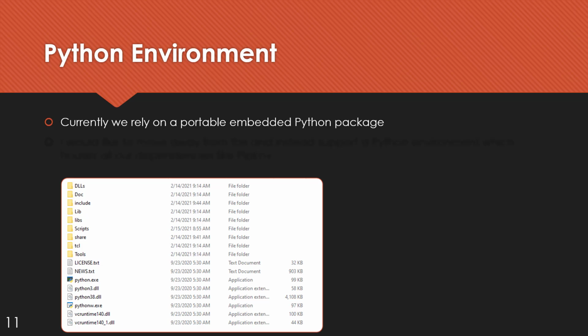So now I'm going to go into what I would like to do in the near future so that it's easier to maintain and expand BCPy2000. Here we have the portable embedded Python package, which goes back to what Jeremy Hill implemented over a decade ago. Basically, this is an isolated coding space which exists in one folder where Python packages can be installed, upgraded, and used instead of packages being installed globally in your working environment.